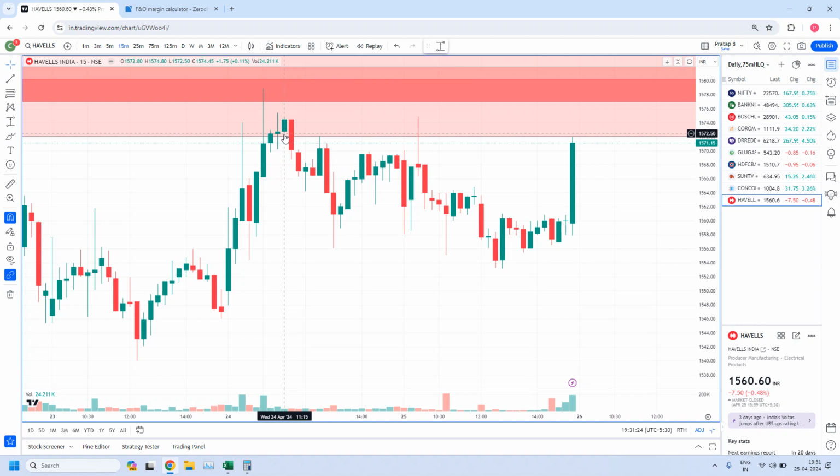So that is the reason. But according to our approach, this is not a convincing structure for me. Maybe if you are convinced and if you had taken it, it would be a good trade for you. But for me, I didn't plan. Maybe today it worked, but such kinds of price structures may not work next time. We need to have a very good convincing price structure.